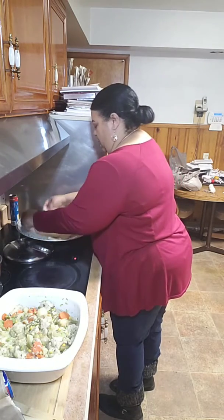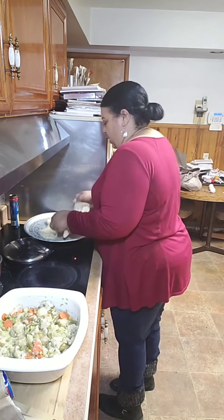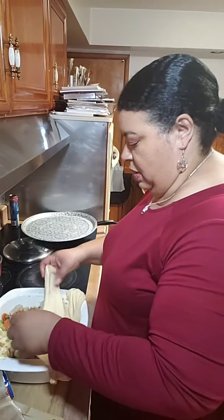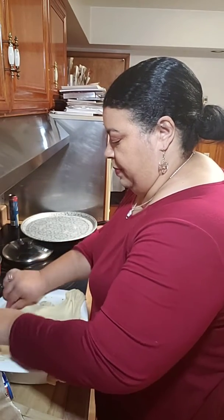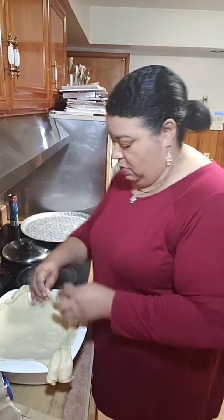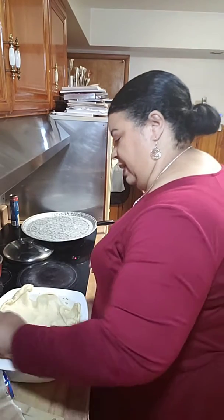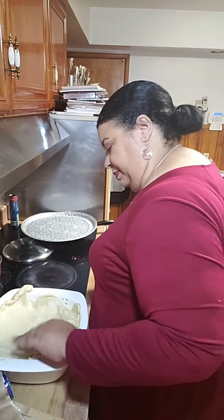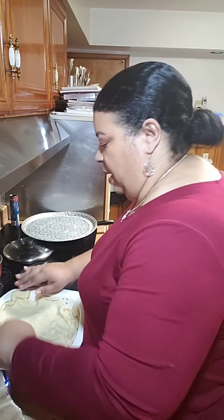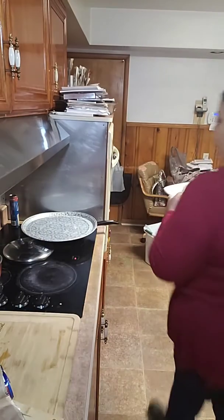All right. And of course, this dude does not want to comply because I've let this thing get warm. Okay, so now, just taking my little doohickey here. And stretch this dude across here. And try to get it as even as you can. Because otherwise it's going to heat unevenly. Which is going to do that anyway because the edges are going to be a little bit thicker. But that's okay. So, there we go. So this dude here is going in the oven.